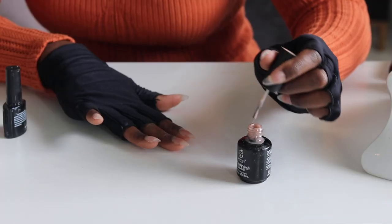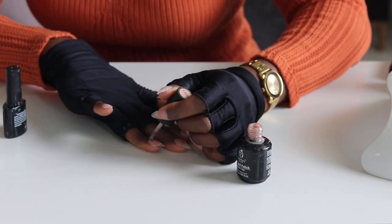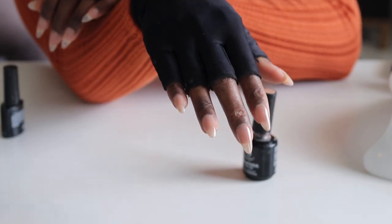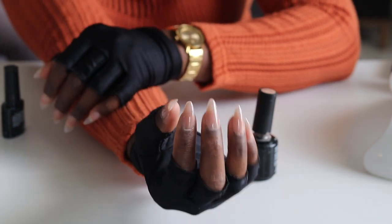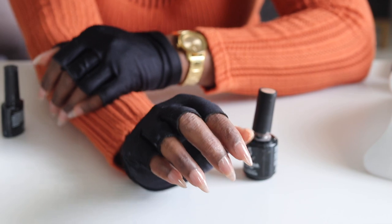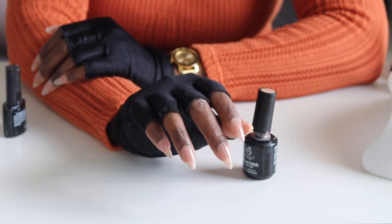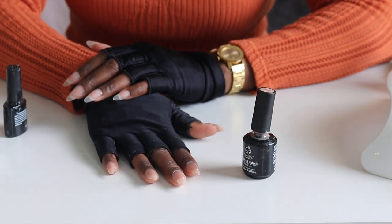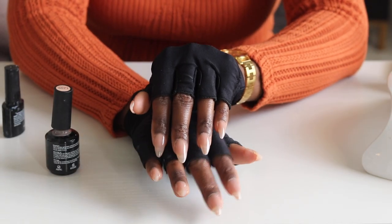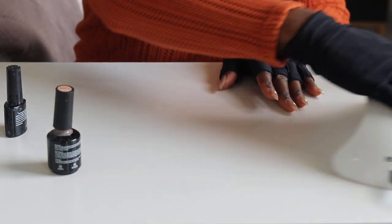I do think I'm just going to do the white French. So I'm just going to go in with one coat of this. Like, can you see this color? It is so, so pretty. Especially, like I said, if you want to wear it by itself, go in with two coats. And yes, this is like the perfect true nude color for us. Look at that. So natural.